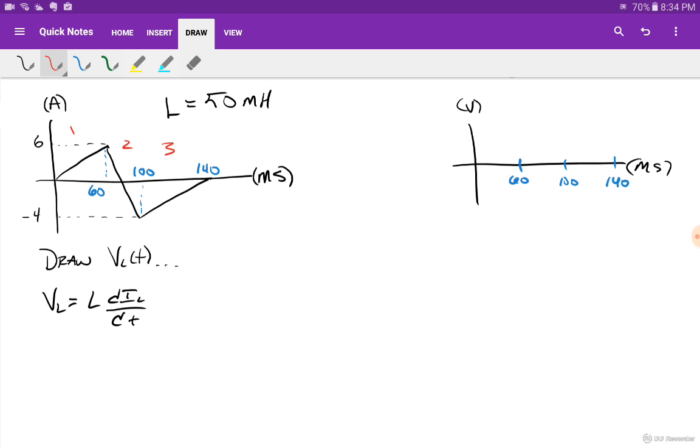For segment one, we have this piece and I want to find the derivative of it. You got to remember that the derivative of a linear piece is basically just a slope. So dI is going to represent the y part, dt is going to represent the x part, y over x, rise over run. Then I have 6, dI/dt for segment one is going to be 6 over 60. The 6 is in amps and 60 is milliseconds, so it's equal to 6 over 60, which is 0.1, and it's going to be k where the m has become a k when you bring it up to the top.